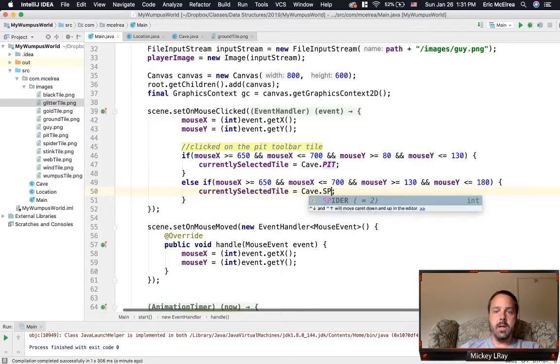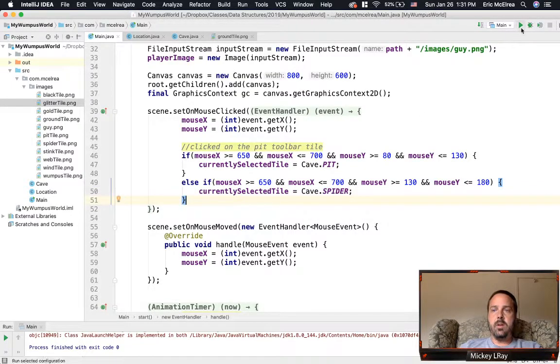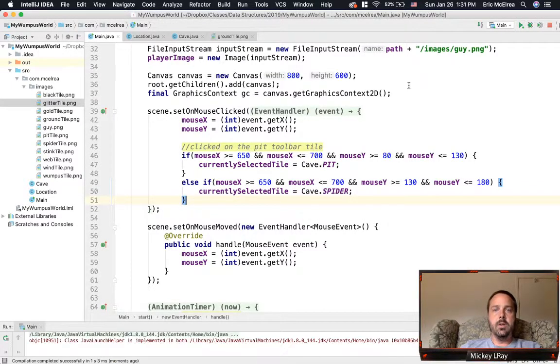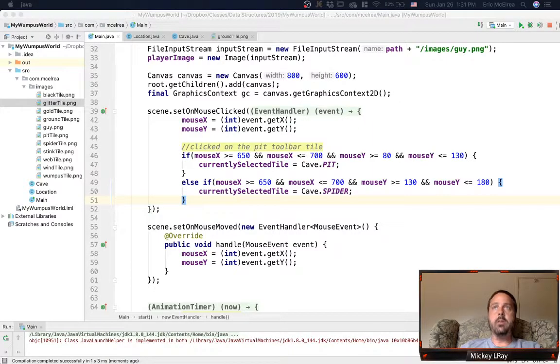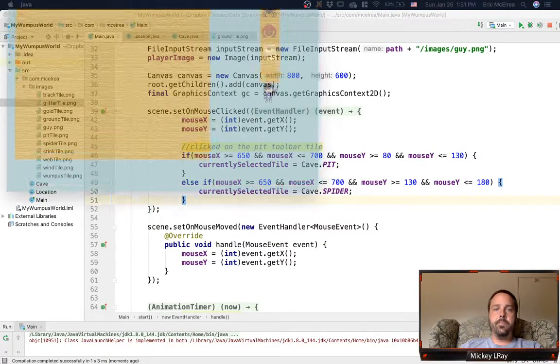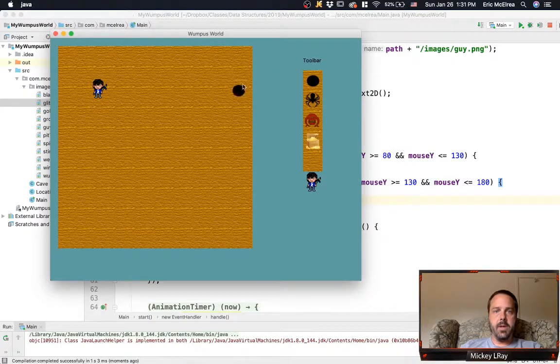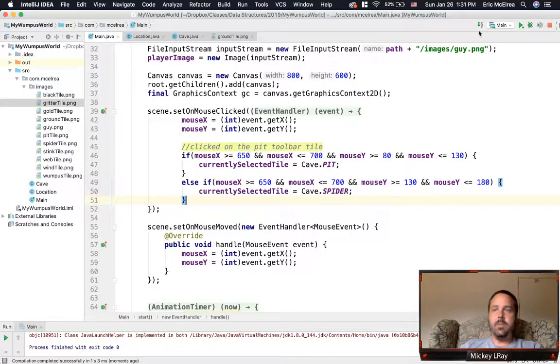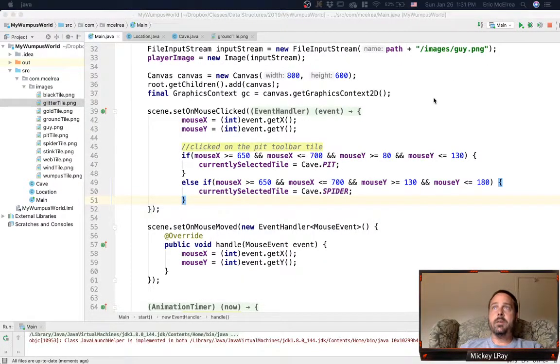So cave.spider. And let's go ahead and test that to make sure I can now grab my spider. Alright. So I grab my cave. And I can't grab my spider after that. Let's make sure we can grab the spider.